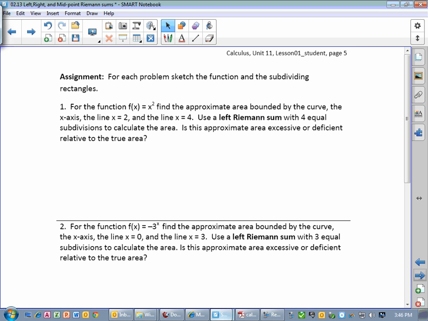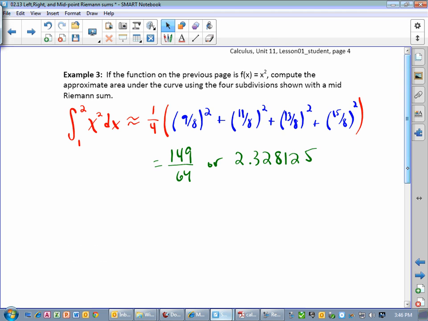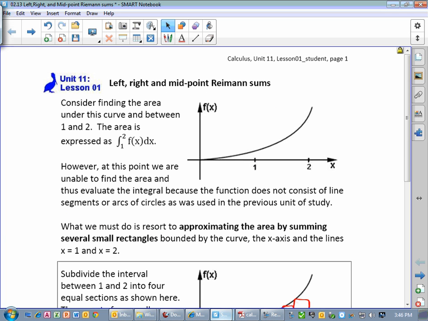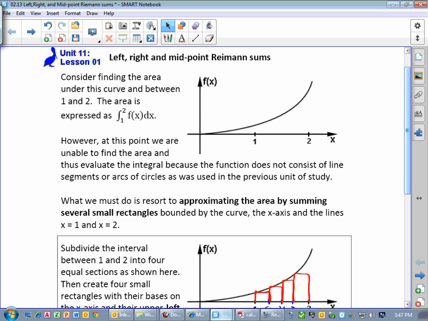Okay. So all we're doing here is, because we can't get the exact definite integral, we can't get the exact area under this curve just yet, we're able to approximate it using rectangles. So we're approximating this integral now.